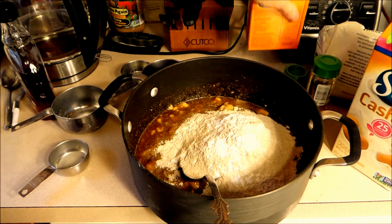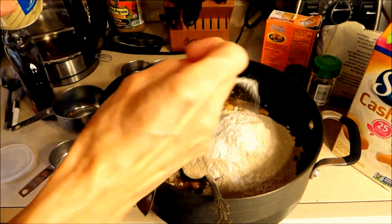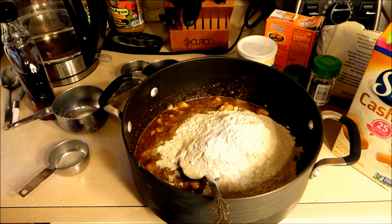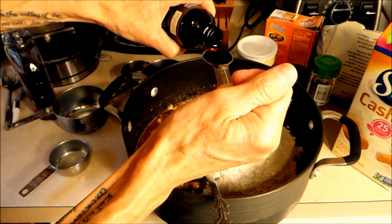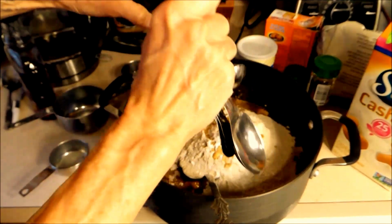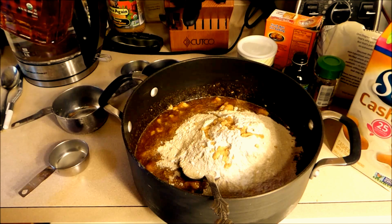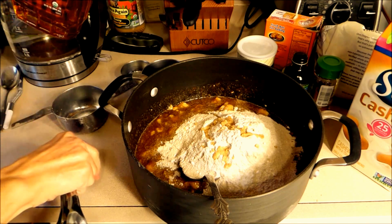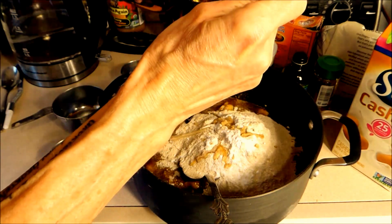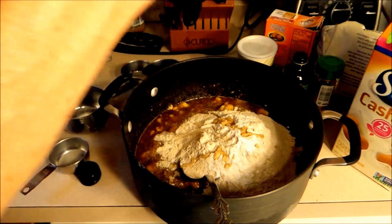1/2 teaspoon baking powder. 1 teaspoon vanilla. I like to use organic ingredients. Well, they taste better. 2 teaspoons of maple syrup. Now, I'm not sure what that's supposed to do. I guess add a little bit of extra flavor. Some kind of flavor.